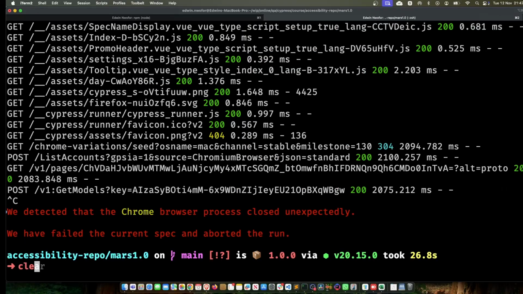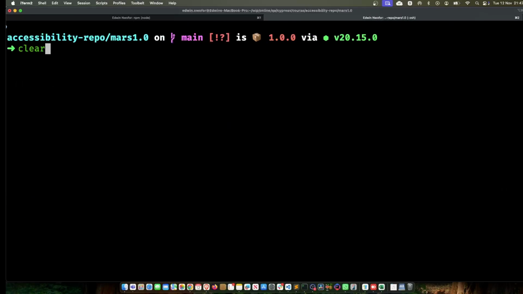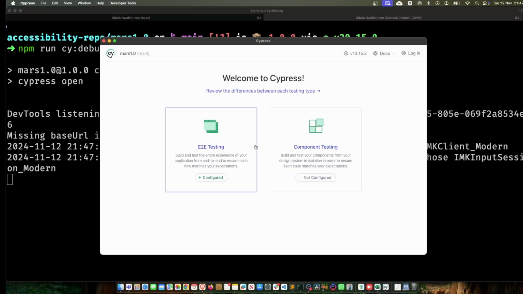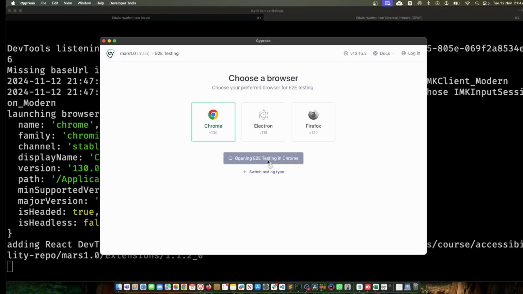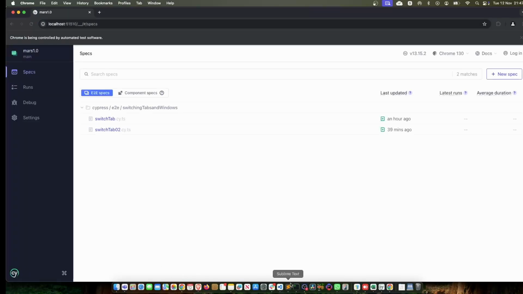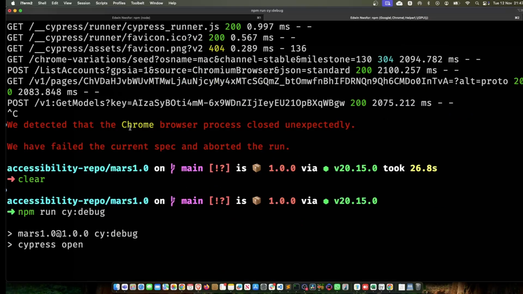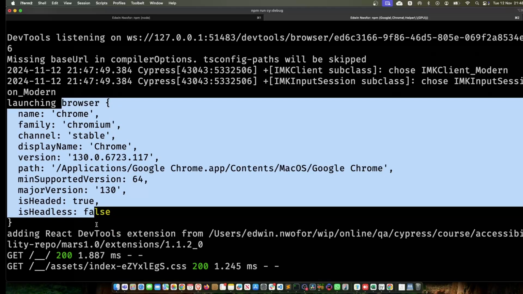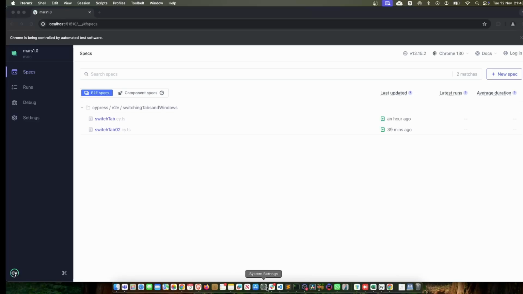So let's clear this out and let's do npm install and launch this. Let's see how it's going to go down. So launch this one, and for a start, you can see before Cypress launches, it's telling us a lot. Now it is finding things, it tells us about the browser, and also if you want, it can tell us more. Really, you can go and print this out, but let's leave that for a minute.